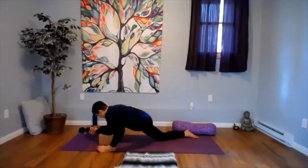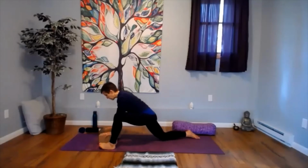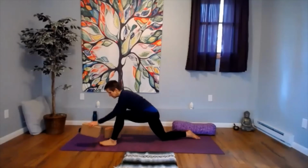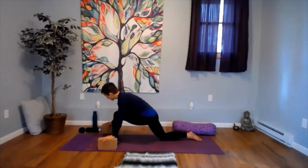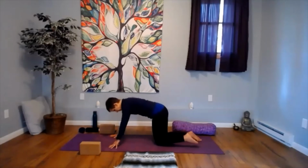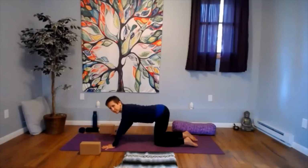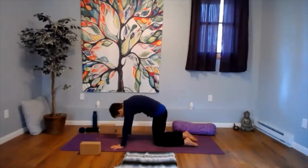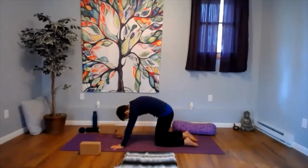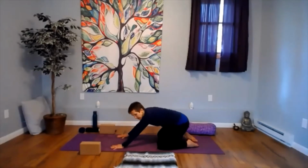And then starting to make our way out of the pose. So if we were lowered, we'll start to lift the body, walking that foot across. And then coming back to hands and knees, tabletop. Finding any counter movement as we start to notice if we feel maybe a little more balanced between both sides of the body, or maybe we're a little more aware of one side than the other.